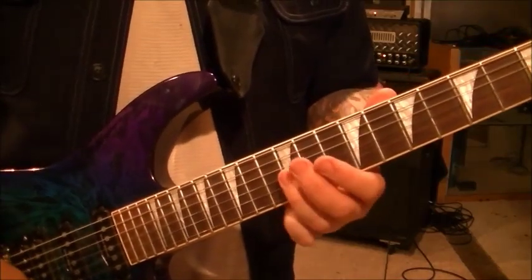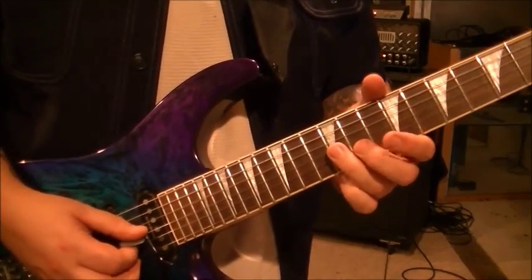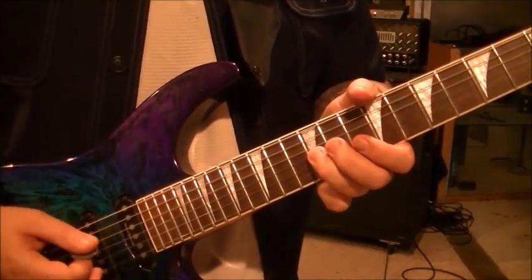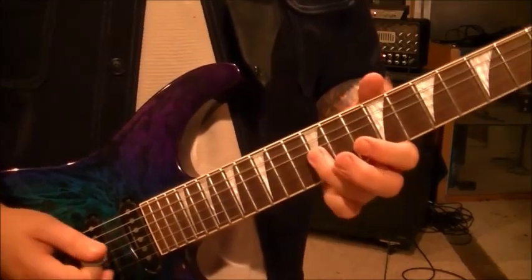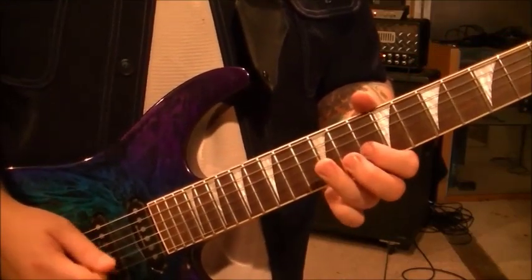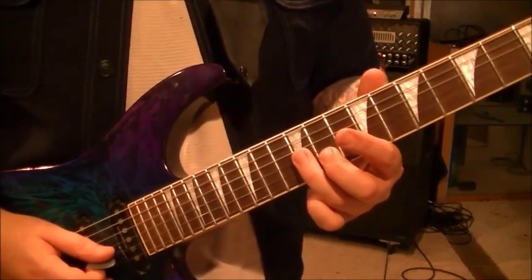I would use third finger for that, and you're going to be pivoting between that and the middle finger 11 B. So it's 12 11 12, G B G, and then two more hits on the 12 G. And then go 10 B with the first finger, and then back to 12 G with the third. And then two more hits on the 12 G, then 11 B to 12 G again.